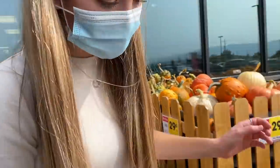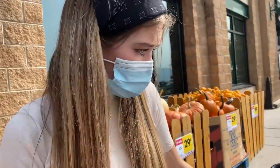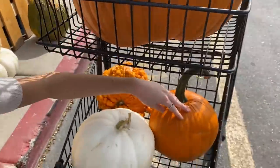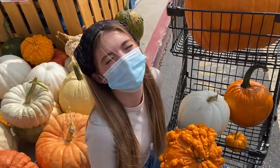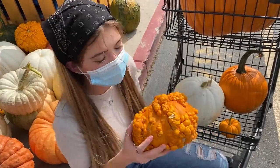We got our pumpkins! This is our collection. We have the big boy — it's so big it takes up the whole top of the cart. There's a slightly bigger one but we can't pick him up. He's still ginormous. I hope he has a lot of pumpkin seeds because I really love pumpkin seeds. We also have a tiny baby, then the perfect pumpkin, a white pumpkin — kind of fancy — and my personal favorite, the warty one. How are you supposed to do anything with this? I love it! Now we're going to go inside and check out and we'll be back home to carve them.